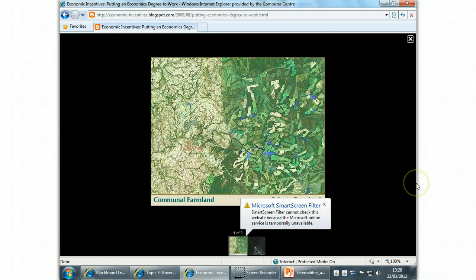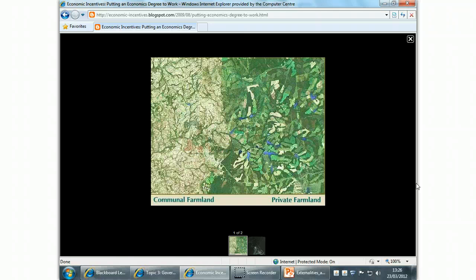Here's just an image that highlights some of the problems between public and private ownership. This is an image from farmland in Zimbabwe. I'm not quite sure which year the image was taken, but it is under the stewardship of Robert Mugabe. There have been serious tensions in Zimbabwe about ownership of land, particularly ownership by white settlers going back to the time of colonization. So a lot of land has been, in a sense, apprehended, and much of it has been made communal or public land that everybody can use.